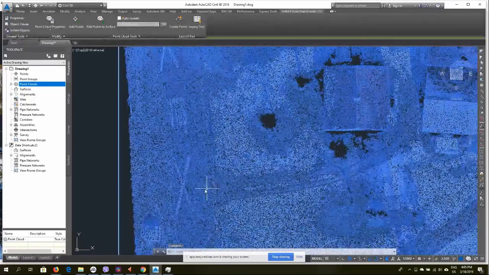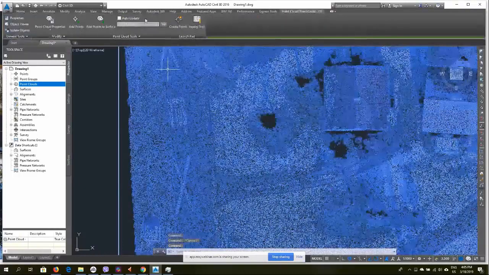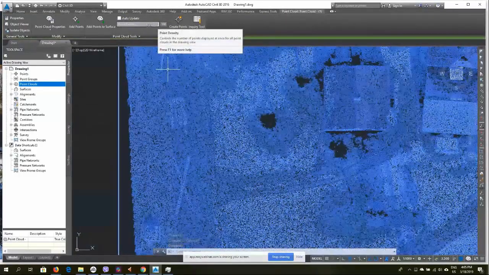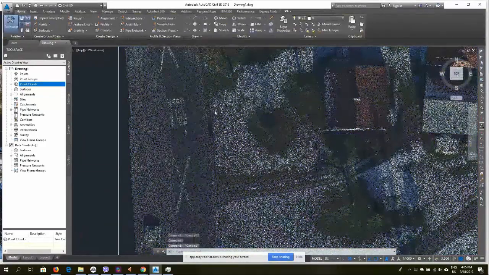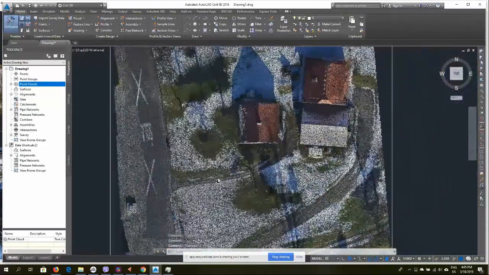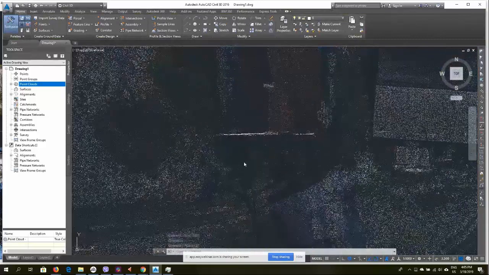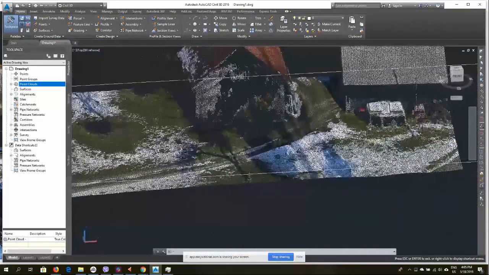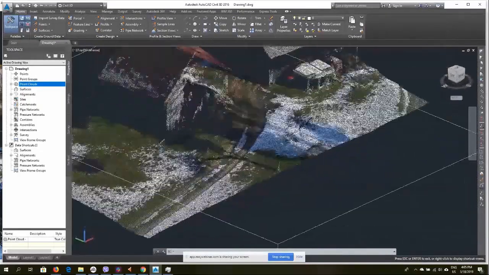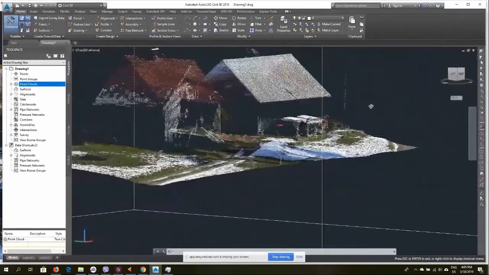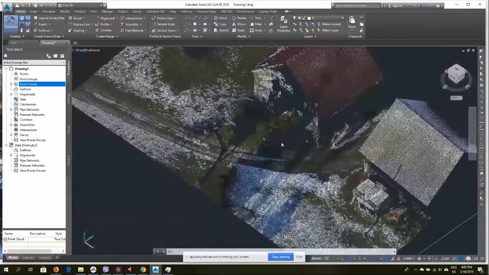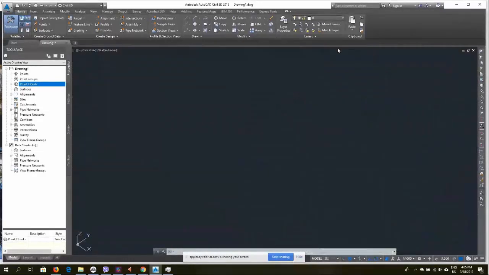So this one, it says here we have the point cloud density set to 100. But if we look real closely and zoom in, I don't think this is showing 100%. Well, maybe it is, maybe it isn't. So then when we rotate this point cloud, probably slightly less points will be shown.